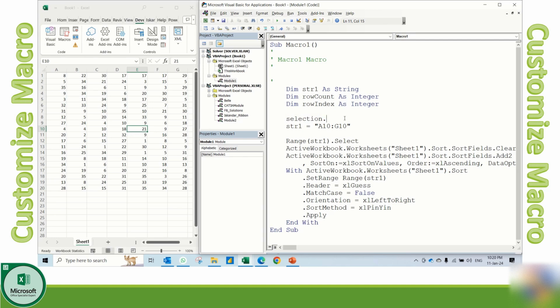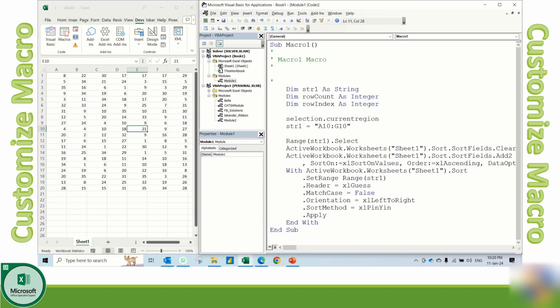Selection dot. Now, based on this single cell selection, I want to expand my selection to cover the entire data area. To do that, inside our Visual Basic Editor we can use a keyword called CurrentRegion.